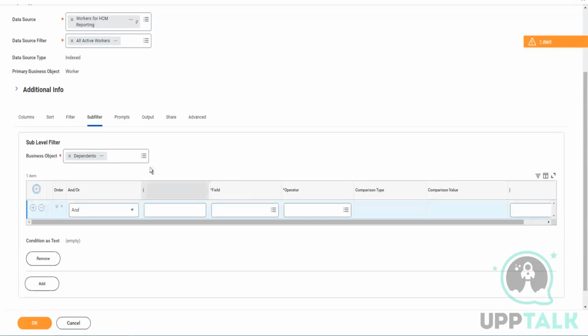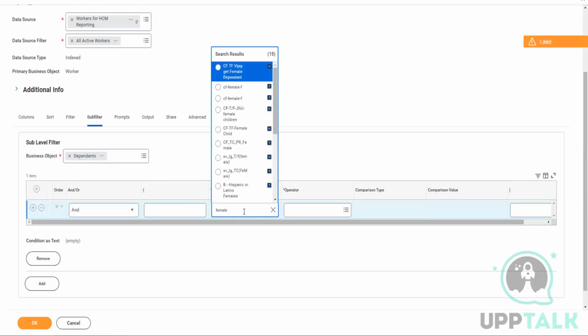Even if this dependent condition is not satisfied, your worker will still be part of the output with maybe 0 dependent rows. So with your subfilter getting executed, you have the dependent business object, and let's say you want to create a condition wherein only female dependents should be part of the output.